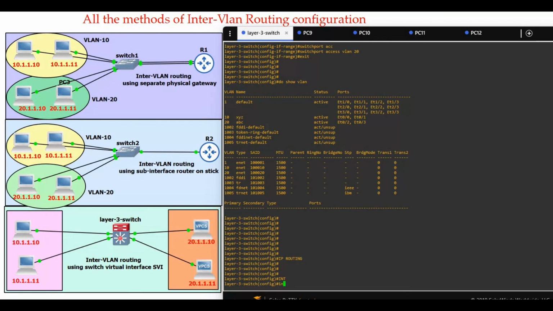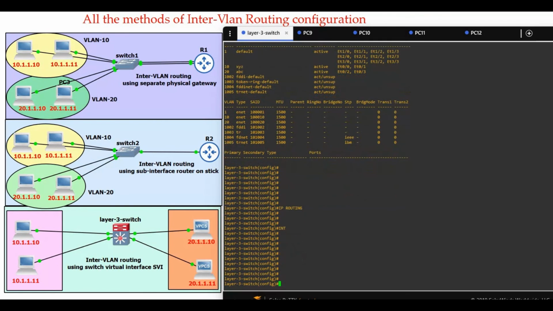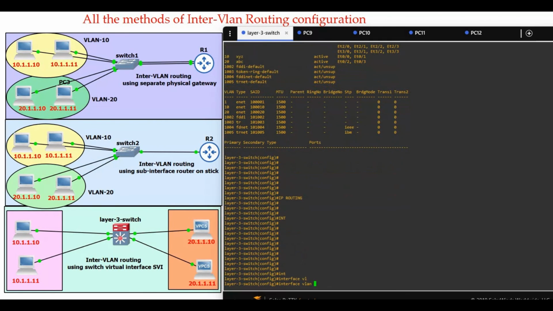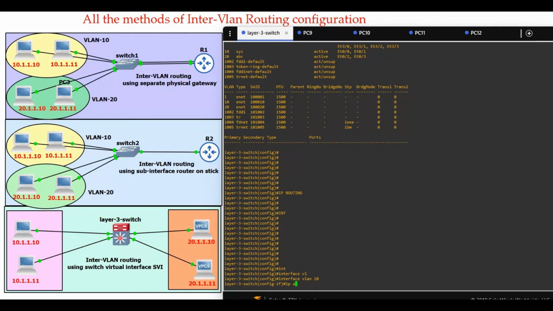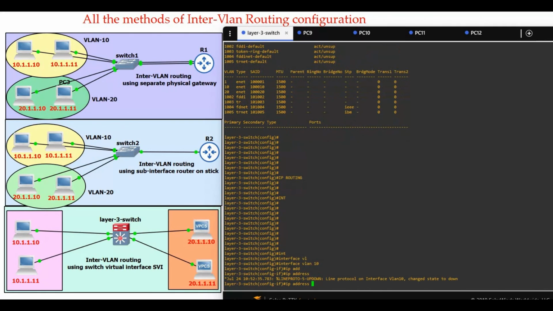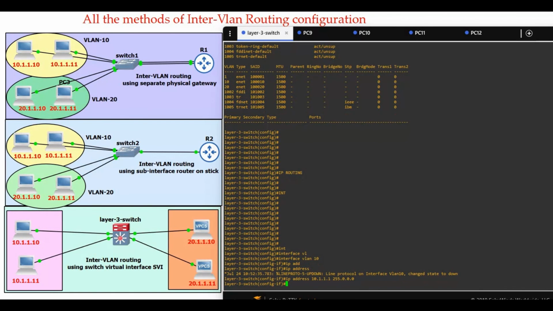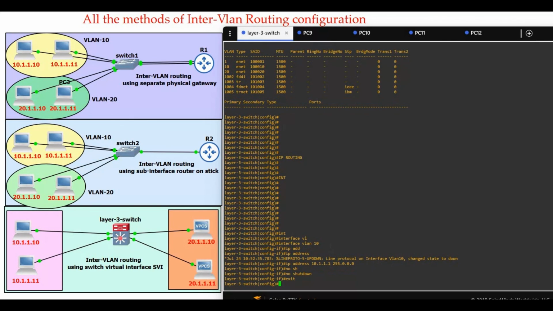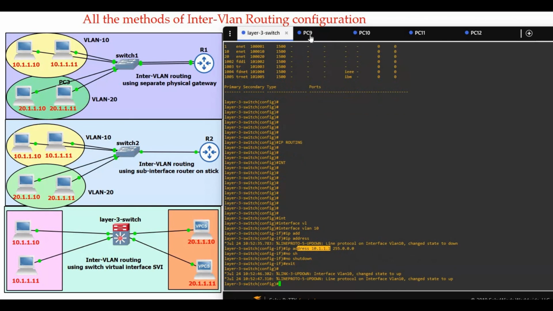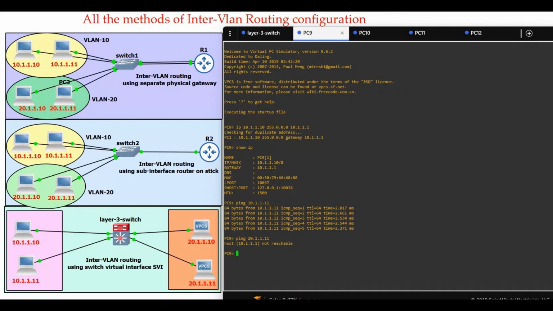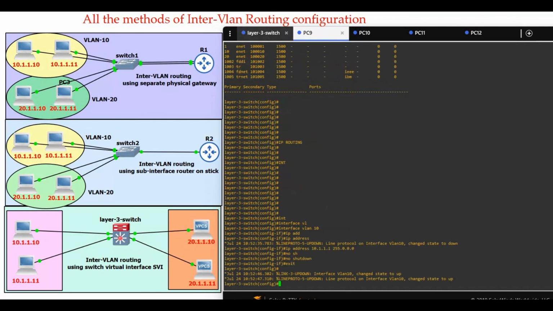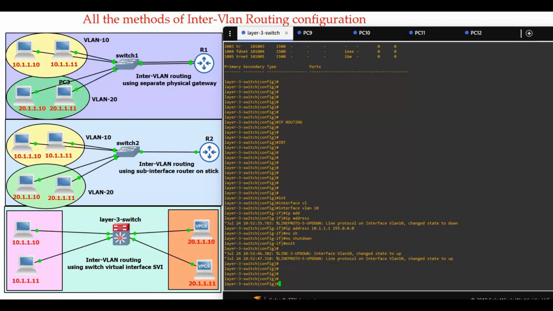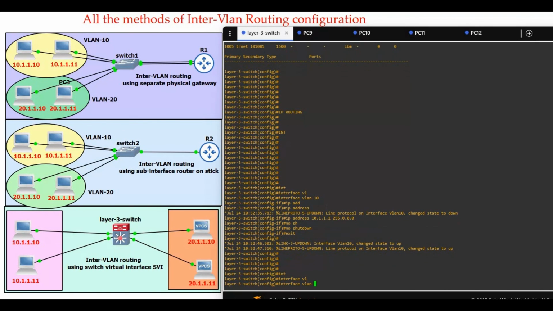On the layer 3 switch, interface vlan 10, the IP address will be 10.1.1.1. Okay, no shutdown. You will see that it's the default gateway here. Another one is interface vlan 20.